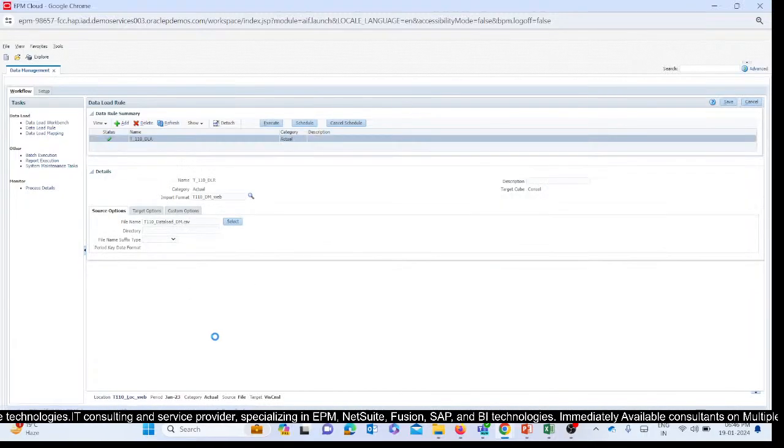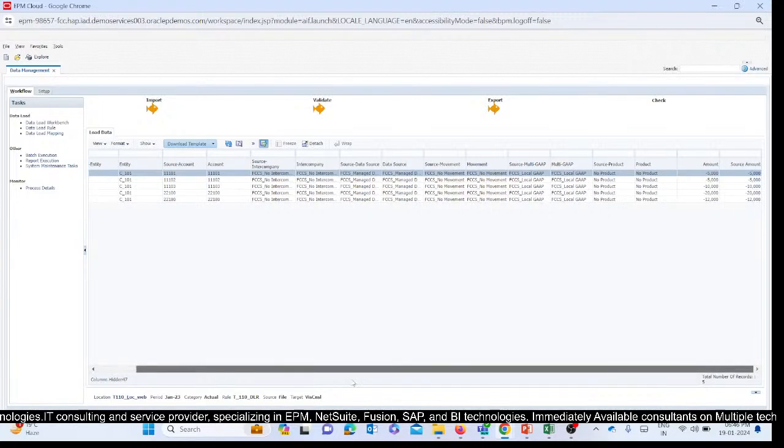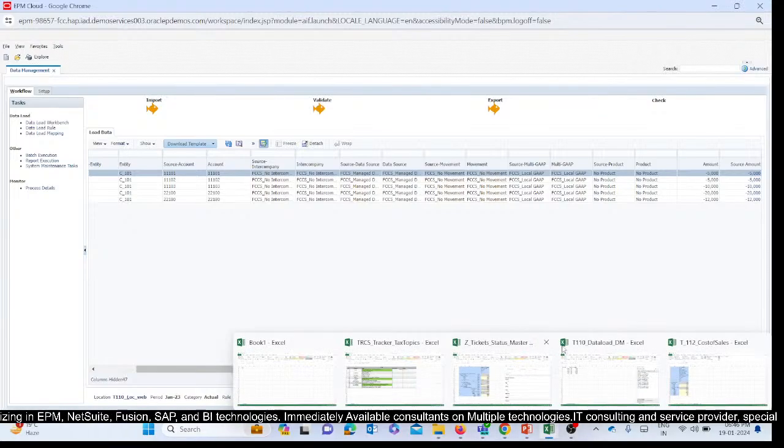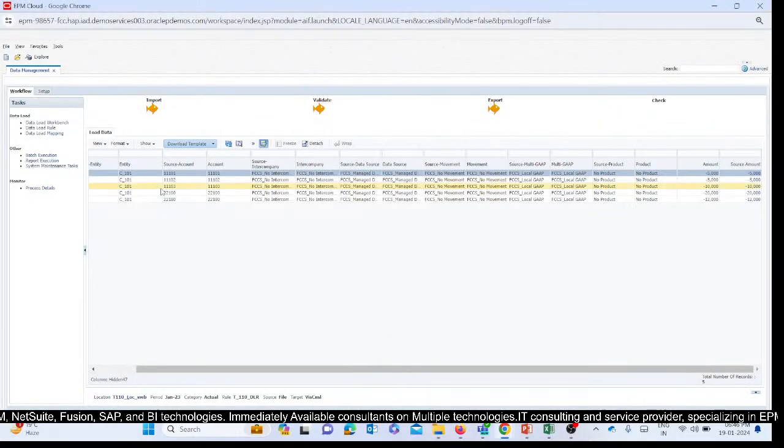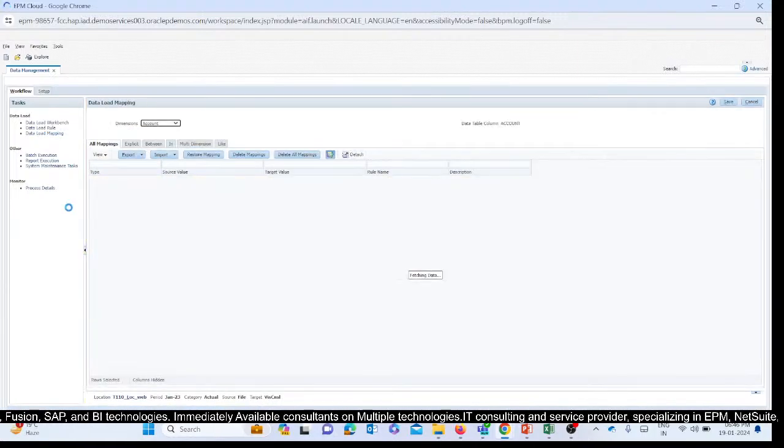Okay, let me see in the workbench again. Okay, here you can see the data is showing in negative. So for this solution, you can do two things. Either you can make changes in the mapping, that is explicit mapping, and change the sign, or you can simply change the sign in the file itself and then re-upload it again. So there are two solutions for this. Let me show you the explicit one also.